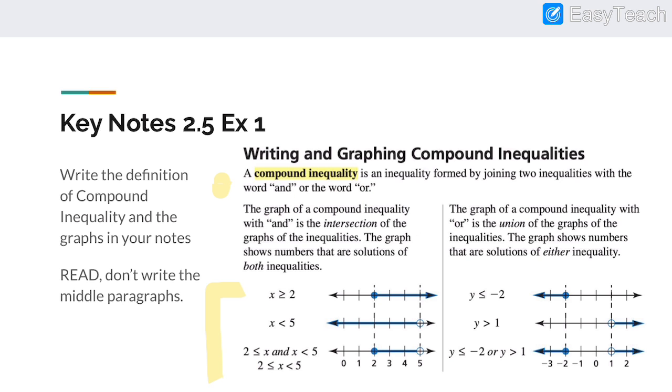An "and" statement is when you're going to have 2 different inequality statements that are both going to be true. And then it is going to overlap. So notice how this one on the bottom kind of overlaps itself. Both the endpoints come down, and then it's just up in the middle. Whereas the one on the right is an "or" statement, which means it's going to be 2 different sections that could be true. So this middle section is not true, whereas this section could be true and this section could be true. And when we write this, it has both statements being shown there.